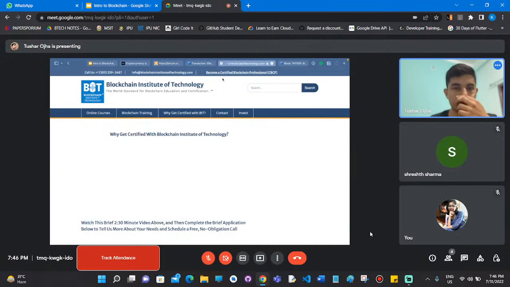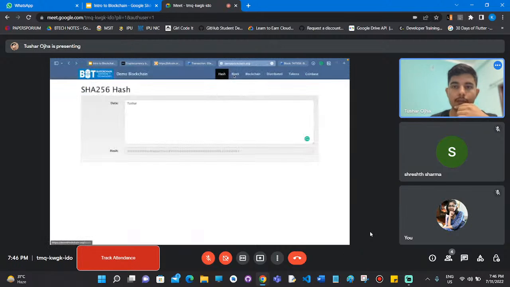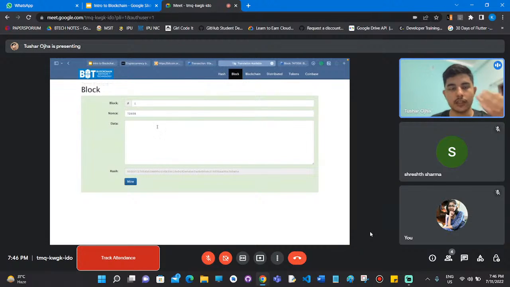Let's say if we go to a block, these are the three or four things which we have inside a block: the hash of the previous block, the nonce, the data, and the block number. Let's say we are on the Genesis block, so there's no previous data. But if we move further along the blockchain, we'll have a previous block hash as well. Let's say I have entered some data, Tushar Ojha. For this particular data, this nonce is not correct. So to generate a hash, the hash right now you can see here for this data is this.